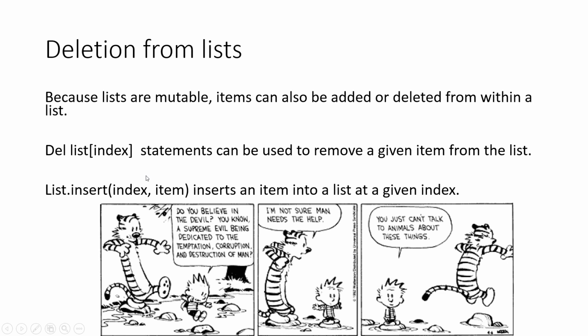So for example, if we have apple, ball, and cat, and we want to insert Batman after ball and before cat, we would say words.insert at index 2 the string Batman. And what that would do is change the index of cat to be 3, and then the index of Batman would take on 2, which is the previous one.